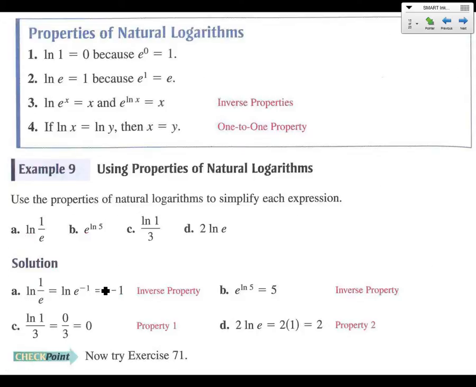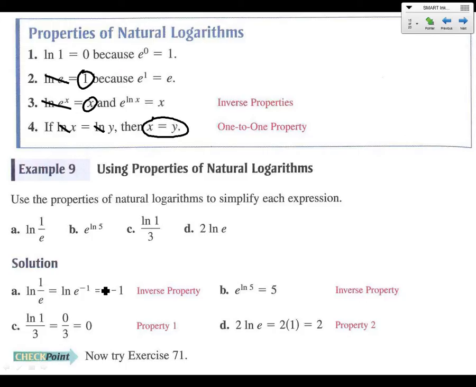All right, so let's take a look at the properties. The properties are exactly the same as before, but shifted over so we're dealing with e now. So the natural log of 1 is still 0. Natural log of e, so ln and e are what are canceling each other out, leaving us with 1, or in this case, x. All right, and the 1-to-1 still holds, so in this case, x equals y.